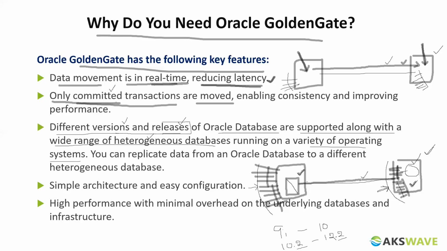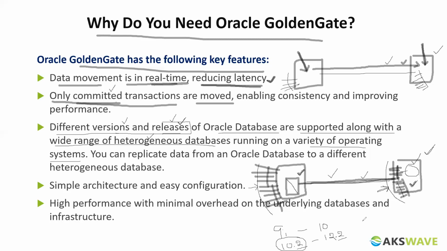But coming to the standby, if it is a standby example, the below one, standbys are with the same version. Sometimes you can have a different release. Again, that is not with the physical standby, that is with the logical standby. So logical standby supports different releases. But coming here, it's different versions too. From 10G to 12C, I can do that. From 9i to 12C also, I can do that.